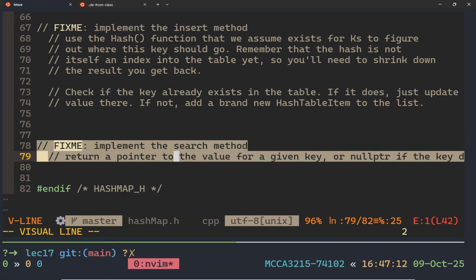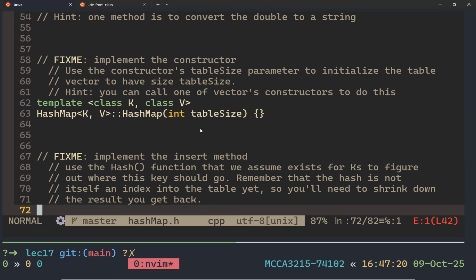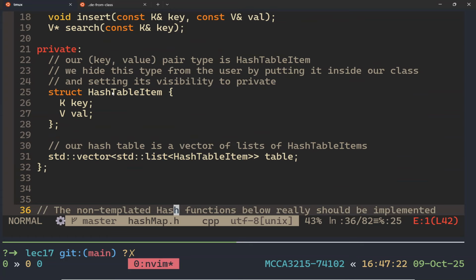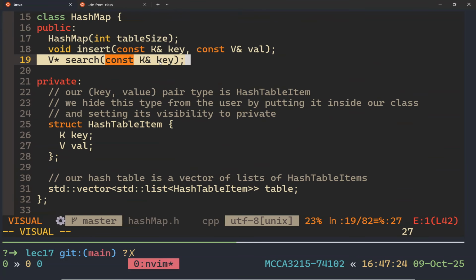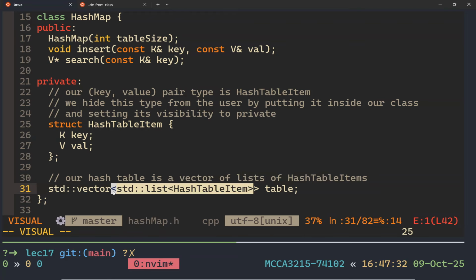And then the search is very similar to insertion. It's just like, all right, you go find the thing. You use the hash function called with capital H. Assume you have that for your key, because somebody's asking for the value, a pointer to the value associated with that key. So you've got the key, hash it, get to an index of your table called table, and then go through. You're going to iterate through this list, right? Iterate through that list, return back a pointer to the actual value there.